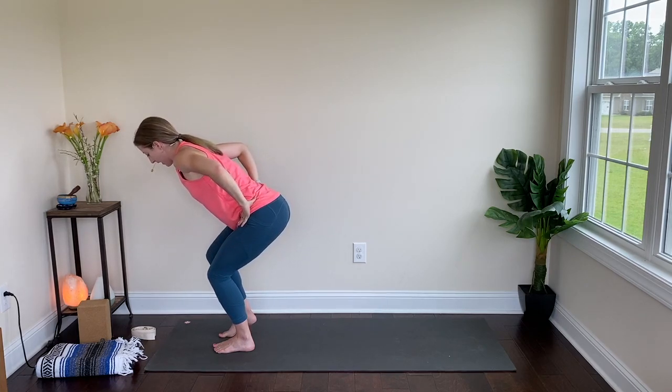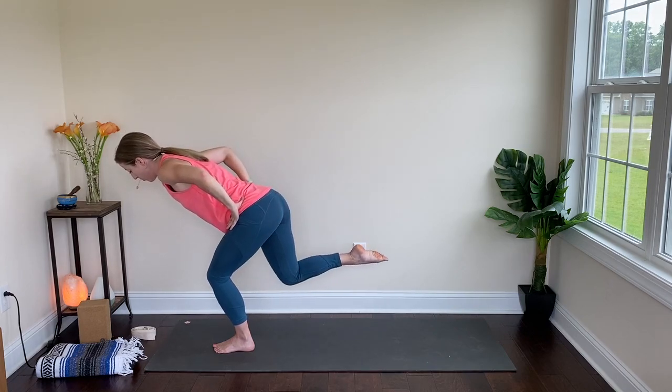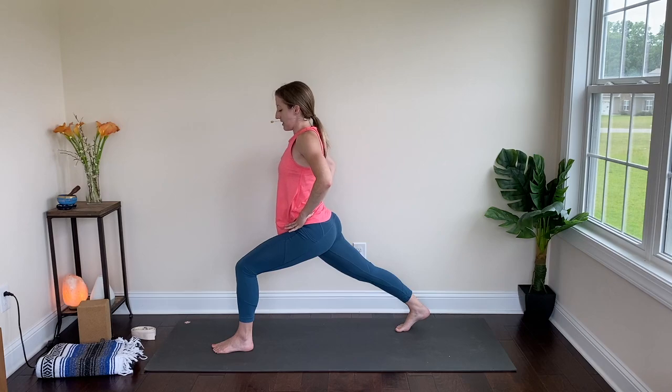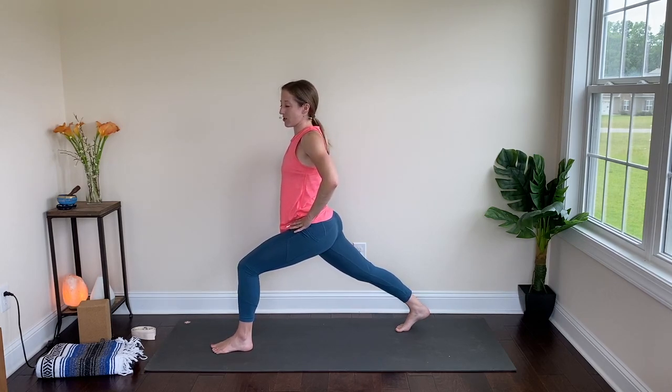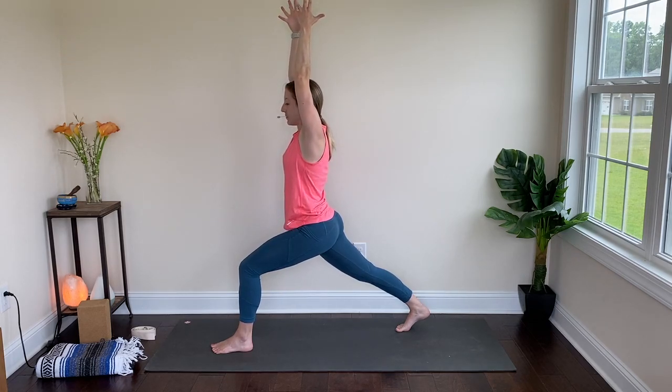Place the weight in your left foot. Lift that right foot up off the ground. Slow motion. Step back into that high lunge. Stack left knee over left ankle. Bring shoulders over hips. You guys are doing great. Inhale the arms forward and up. High lunge. We're going to come into that high lunge twist.